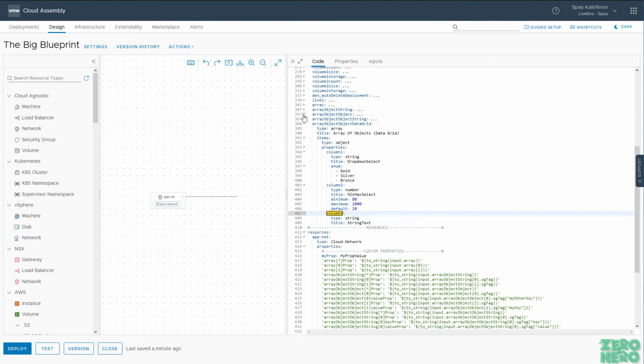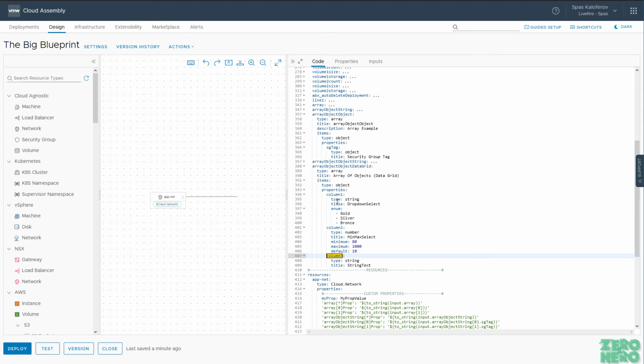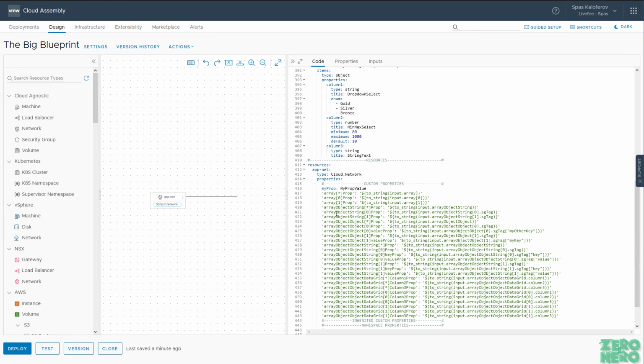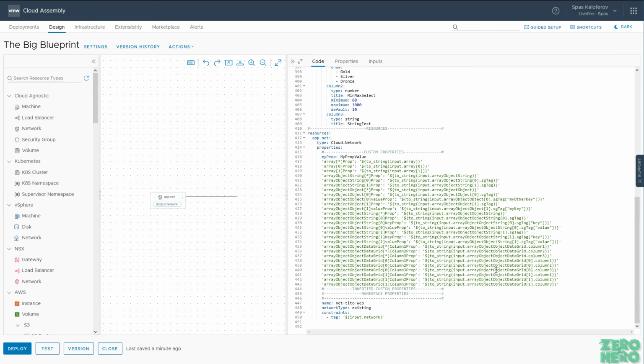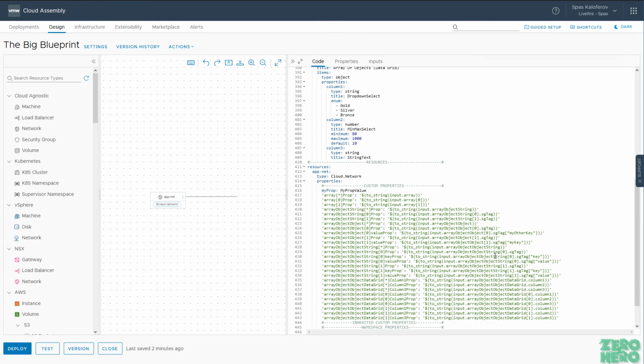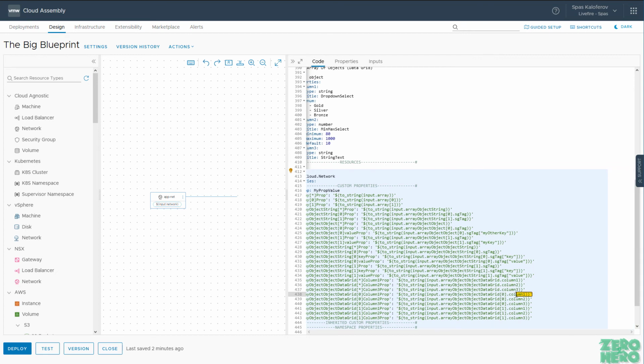In one of my previous examples, I called these properties CG tag, right? Here I call them column 1, column 2, column 3. And if I want to access them again in a very similar fashion, I'm going to say from my input array object, from object data grid, which is my input name, access element 0, and in particular access column 1.